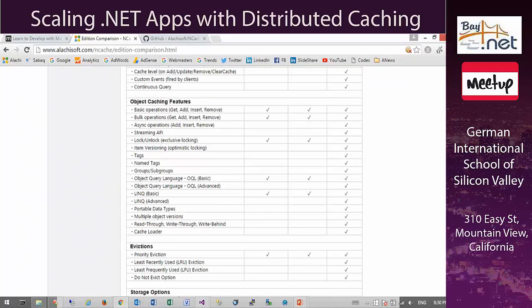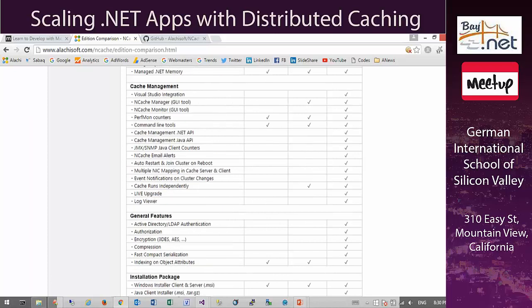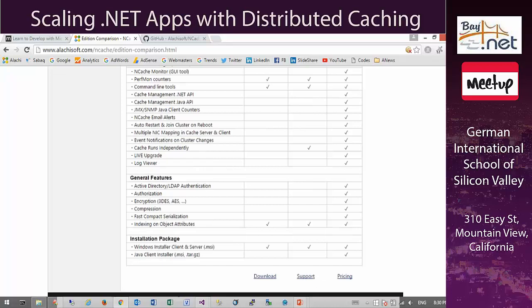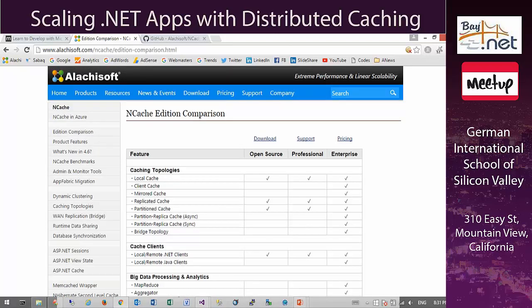Then if you were to go beyond, indexing, of course, because that's how you search. There's a Windows installer that you can get for open source. So we made open source fairly powerful. Of course, it doesn't have many of the enterprise edition features, but what we've seen is that people who don't have money to spend or their project is not that important, they go with open source.